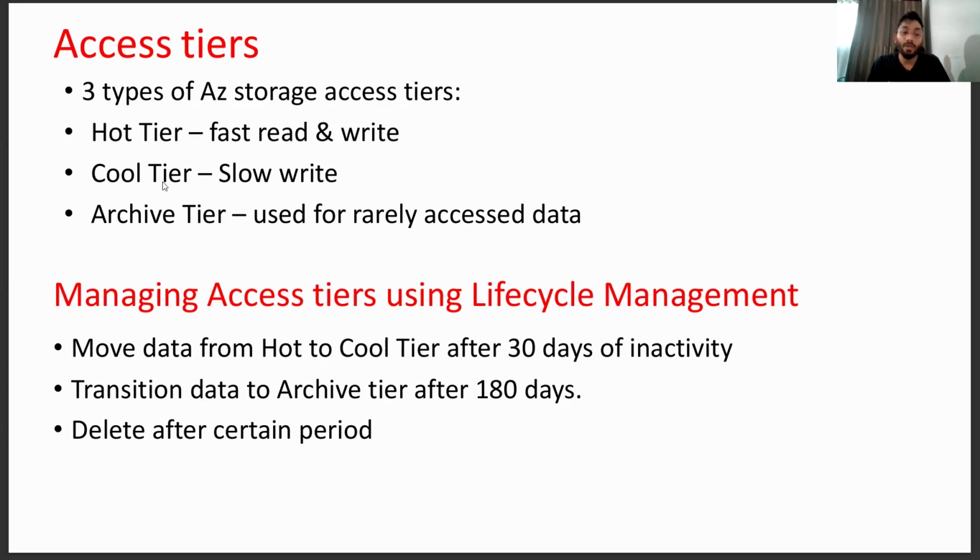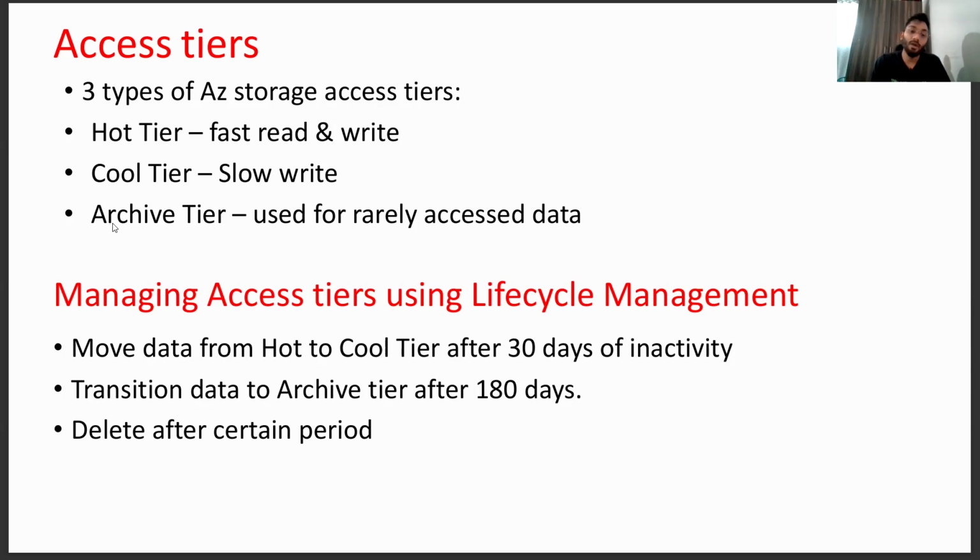Then we have the cool tier. I will be showing you these three tiers in our storage account, but let's understand it here for a while. So we have the cool tier where we can read fast, but when you write files in that location, it will be slow. So when you try to write the file, or I would say upload the file there, it would be a little bit delayed to write the files there.